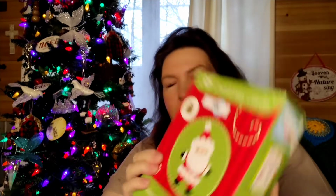Let's see what else we have here. You have to pardon me again, I'm reaching. This one was also 50 cents. Now, we don't do the Santa Claus too much anymore because most of our kids are grown, but we do have one grandson that is going to be 2. So this one has some Santa Claus ones in it. And this one is by the International Greetings USA out of Atlanta, Georgia. And they are just really pretty little cards.